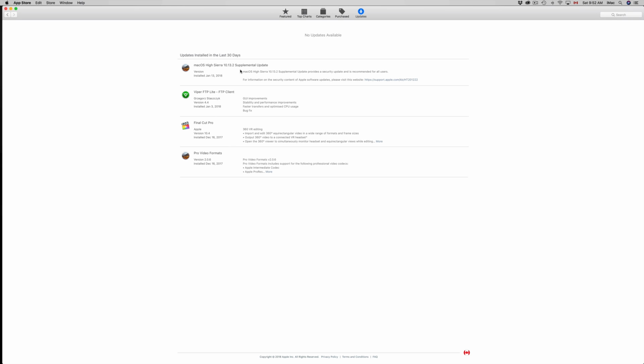So don't do the update just yet with High Sierra. Other apps have to catch up to it. And once they catch up to it, then everything should work fine. But I'm thinking it's gonna take quite a bit of time. Maybe they just don't care. So that's why they haven't really fixed that and updated their apps.